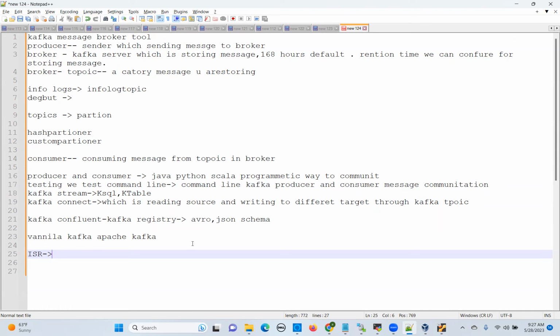How will these replicas sync with each other? Suppose your data keeps updating in one broker, so your data should be replicated in the other brokers also. The in-sync replicas do this part, just syncing all the replica data.